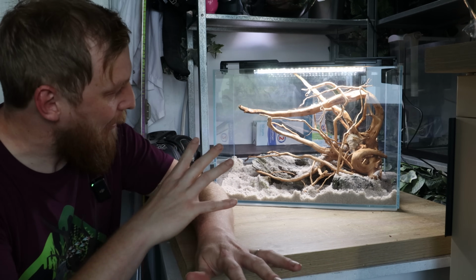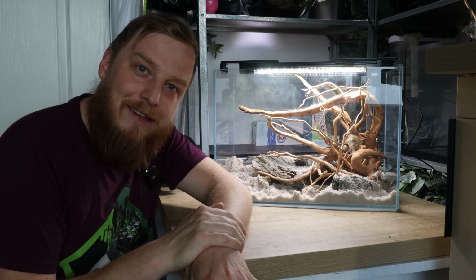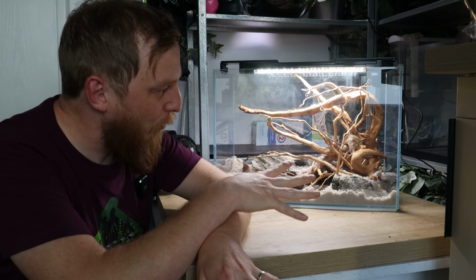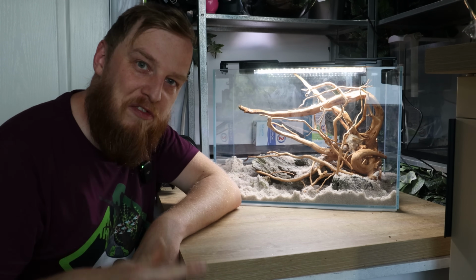Now that's the initial scape done. The sand's a little bit messy because unfortunately it got damp, and damp sand is always a bit of a nightmare because it just sticks to everything. But once we get the water in there, that'll all level out absolutely fine, no problems at all. But I think that's enough sand. I just want a fine layer.